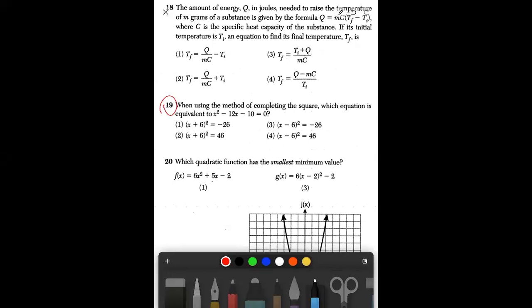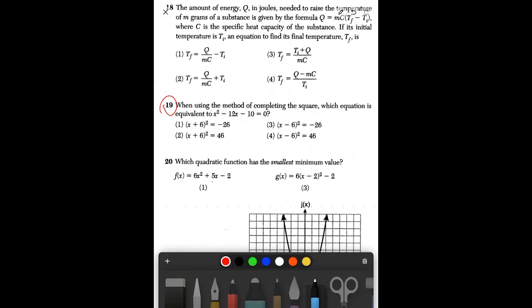Now, I have not shown you guys how to complete the square. I have done some videos where I have completed the square, and I will include a link to one of those if you want to learn how. But I'm not going to complete the square, because we just don't have enough time in the summer to actually cover it. So what I'm going to do is show you how you can answer this question without knowing how to complete the square.